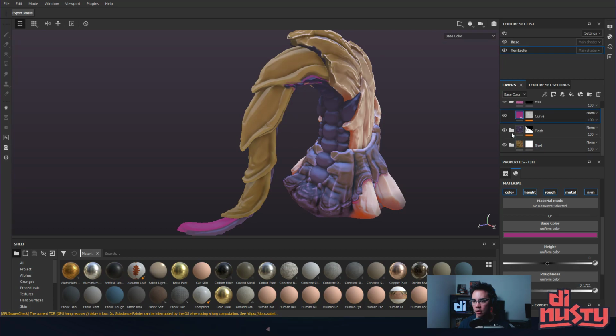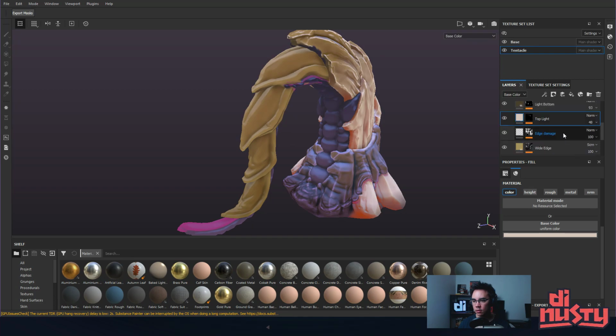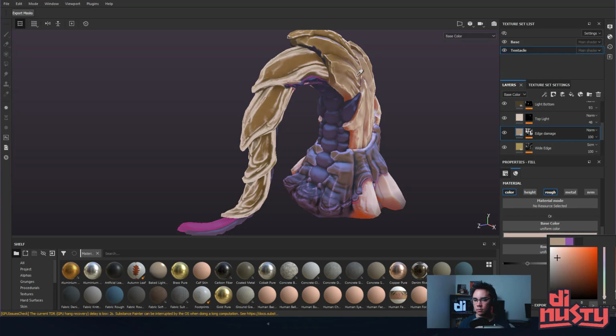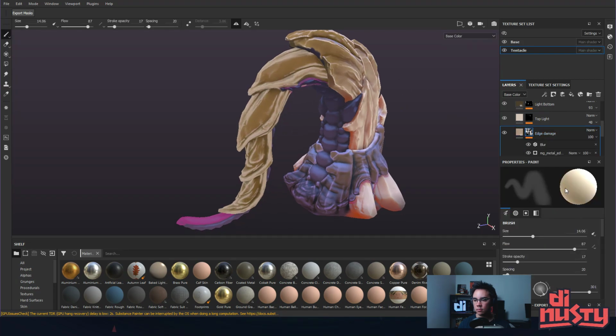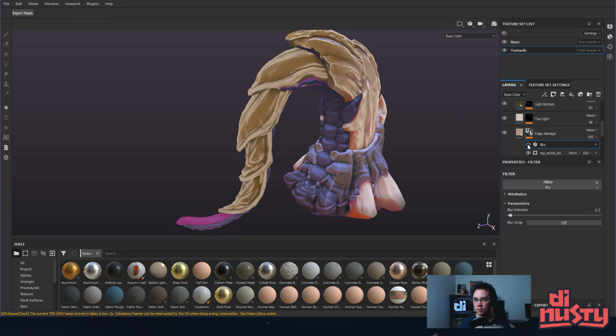Remove the flesh shell. Edge damage. So this one's only roughness. So let's bring it into the color. Hello. I mean, maybe we don't have to blur it. It's pretty subtle. Let's do that.